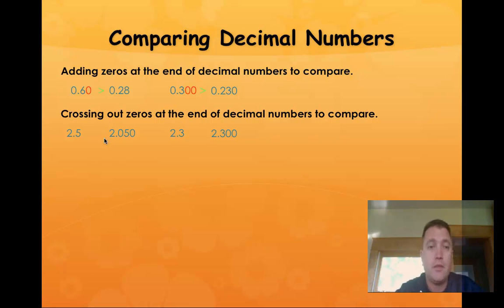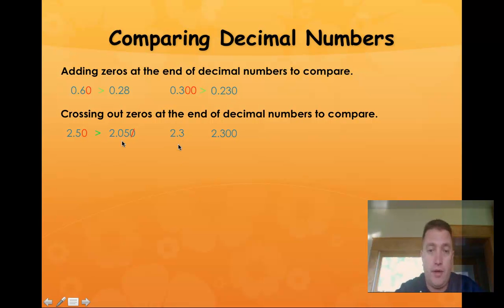So let's take a look at this first equation here. I'm going to cross this out, and I notice that this is 2 and 5/10 and 2 and 5 hundredths. I can also, they're still not the same length. If I need to, I can stick that 0 on this number here. Now they're exactly the same length. I've got 50 hundredths, 5 hundredths. It's clear that that's the larger one on the left there, okay?